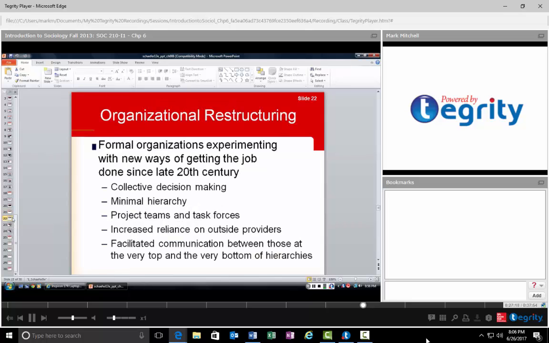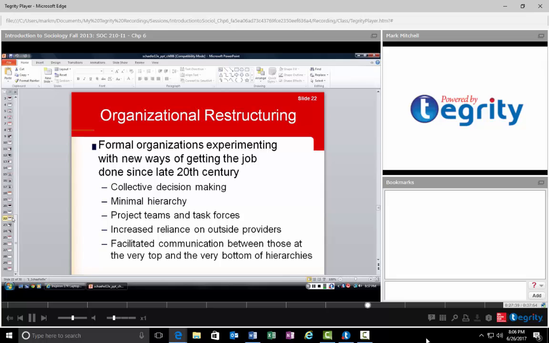All right, so organizations are restructuring. That's something that we see throughout time and throughout the different eras that we have. And so things have been changing in our lifetimes, just like we read, for example, from animal to machine power and the Industrial Revolution and changes on that level.